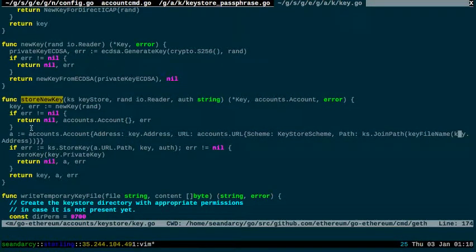So accounts.account, address URL, and they make the URL. And the URL takes a scheme and a path.